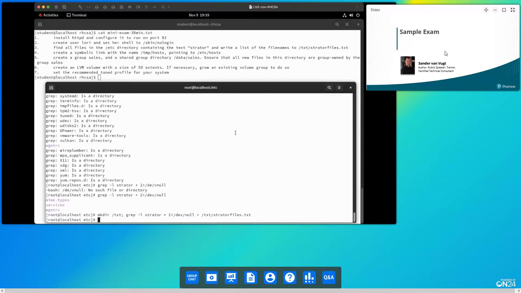That was number 3. Then we need to create a symbolic link with the name /tmp/hosts pointing to /etc/hosts. Yeah, the question really is not clear about that. On the exam, you should expect the question to be more clear.